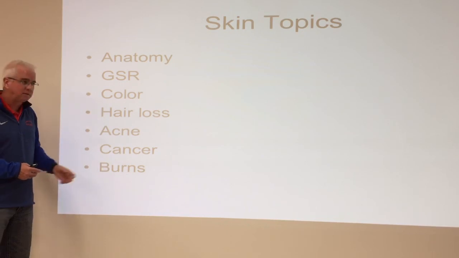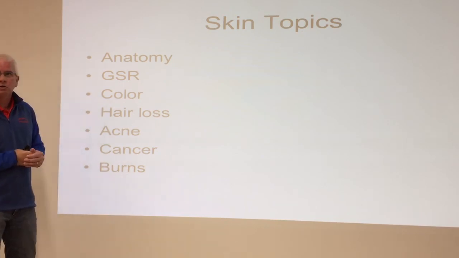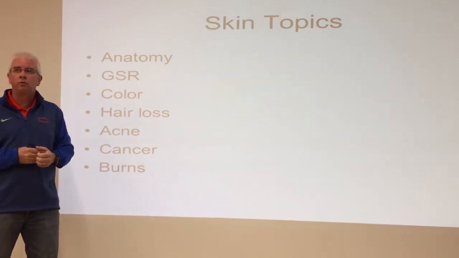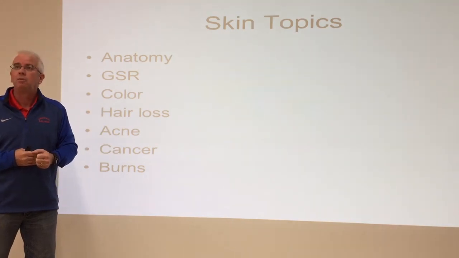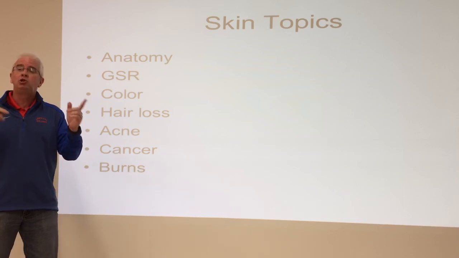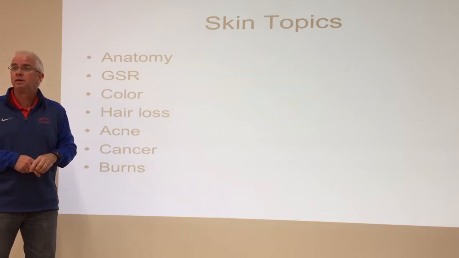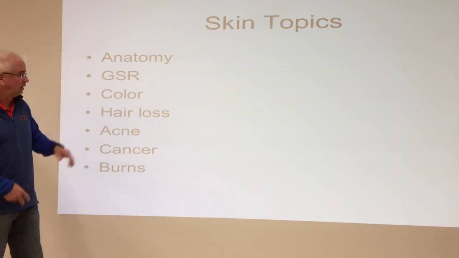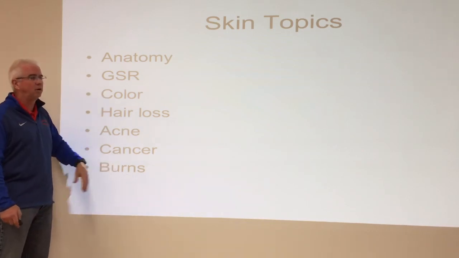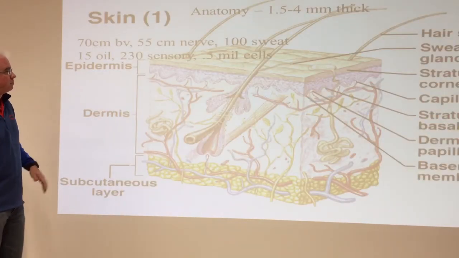I like for my kids to finish their description of skin by being able to talk about the rule of 9s. How much of the body has to be covered with a burn before it's considered life-threatening? And how would you estimate that in a burn victim? Something used clinically today called the rule of 9s. So I'm going to teach you that as we finish this. Okay, so the anatomy first.